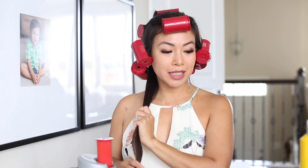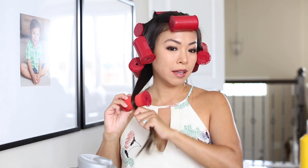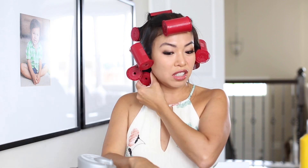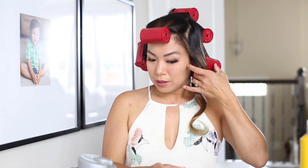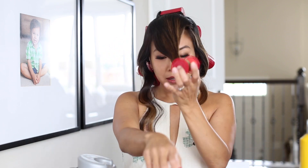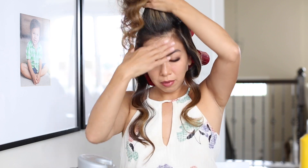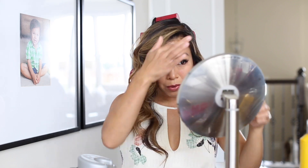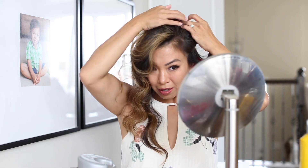Okay, last one. By the time I'm done with my bottom, I'm going to remove these three here, because I don't want them on too long — the longer you leave them on, the curlier the curls will be. There you go, just like that. Same with this one here. I'm grabbing my mirror and I'm going to part it where I want it to be parted, just like that.